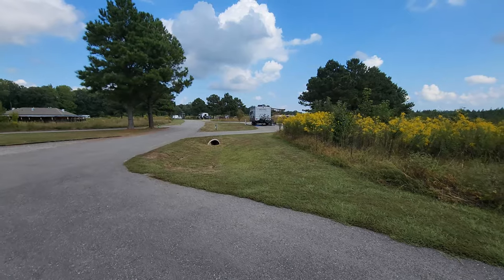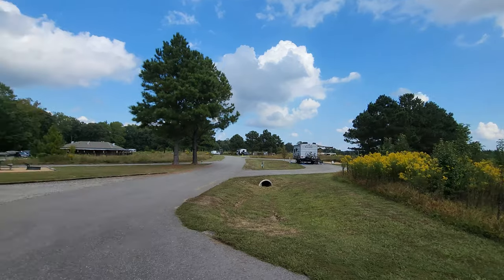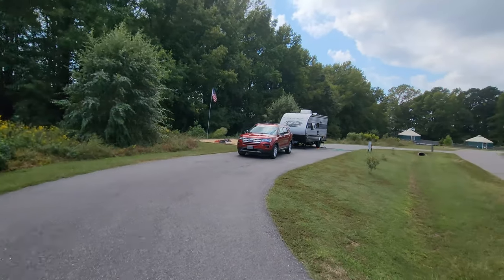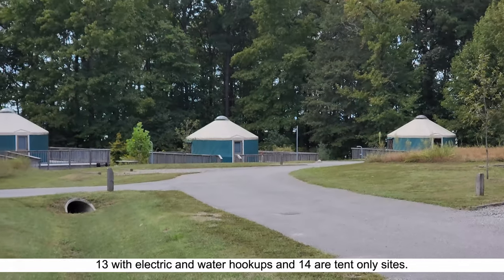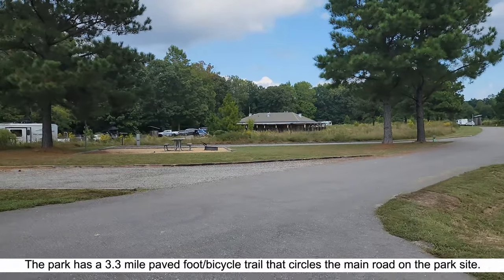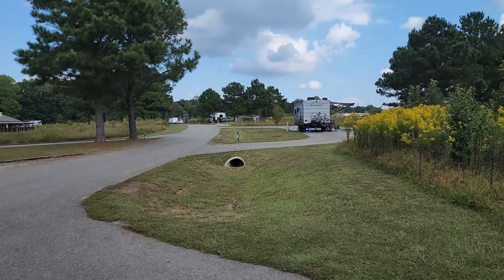All right, here we are at Machicomoco or Machicomoca. I guess you can pronounce it either way. We're here at our campsite in this little campground. It's a very small campground. It's beautiful though. It's about 26 sites. There's some yurts over there, and let's zoom into those three yurts. Over here across the way are a bunch of tent sites. There's the bathhouse, just a short walk from our site, 23, and here's our site.